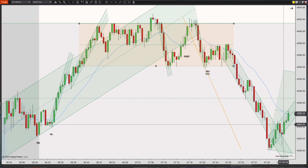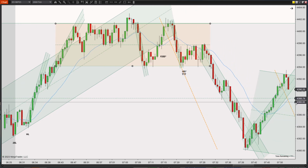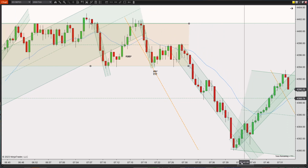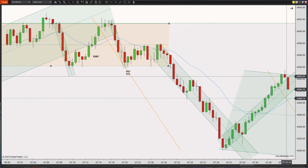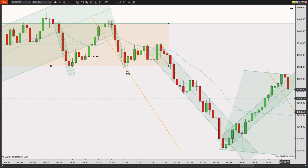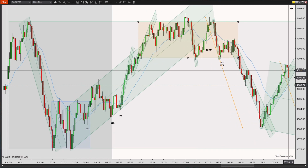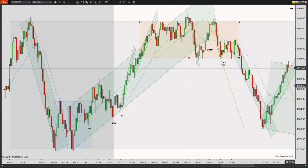The first entry short, you don't get a second entry short until you get all the way up to here. So by that time, it's too late to try to short the market because you had a new low here, first entry short, second entry short, so far away from the EMA, there's enough room. But right now, it's hard to really know for sure because it already moved all the way back up here. So it's hard for me to trust taking a short here, even though it's a pretty decent signal bar.